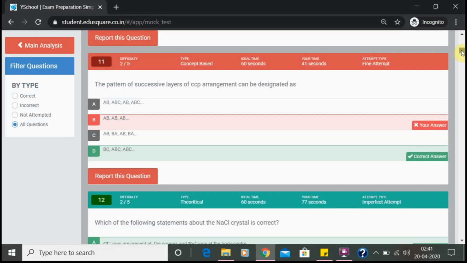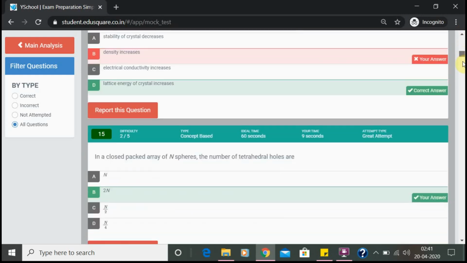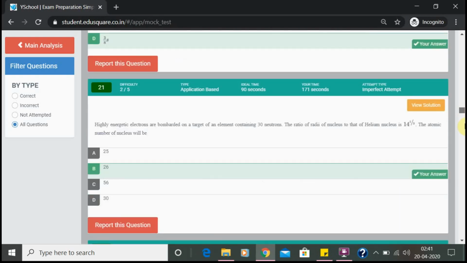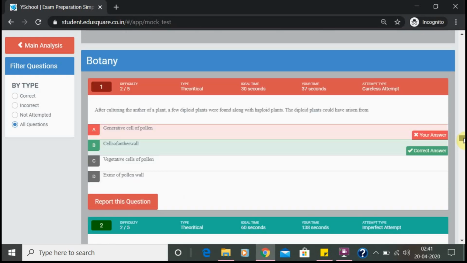Question based analysis is very important, because you don't have to forget about the questions that you didn't do well in, because that is the most important part. The purpose of this test is that for all the questions that were there in the test, at least you should know how to do those questions and those concepts, because you would do the analysis and you can learn the solutions there. So you should at least be very sure about these questions. Next time if they come into any test, you would know what the solution is, what the concept is, and how you have to attempt it.